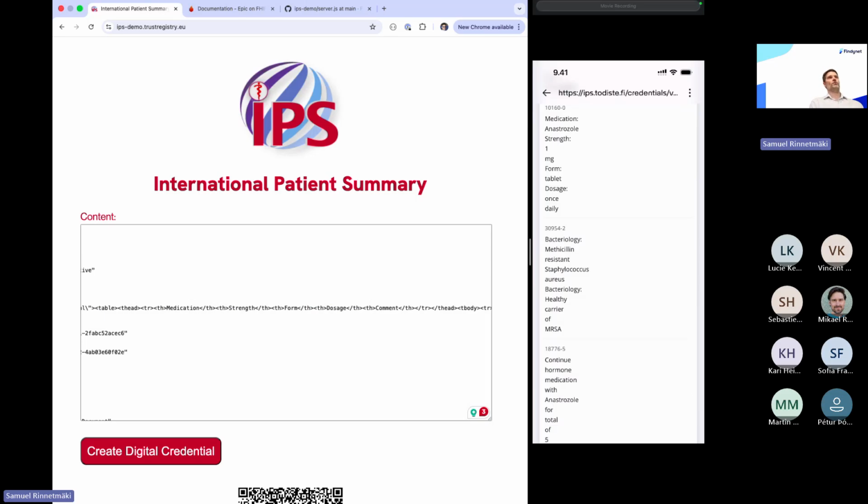But of course, if you are passing it as an electronic format to the verifier, then all the information will be transferred, not just the ones that are shown here. So this is just a quick review. And if you are talking about your complete medical history and all the events and procedures in one IPS, then I don't think any human being would be reading it from your mobile device.